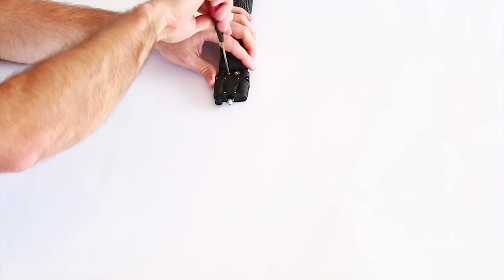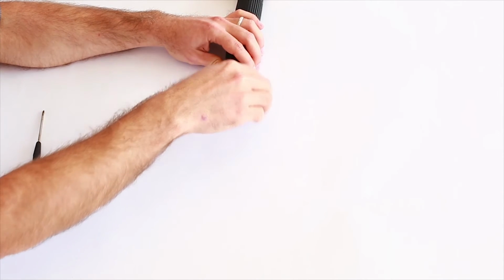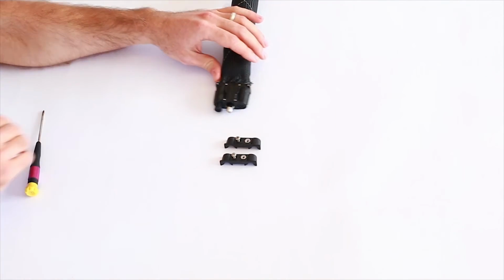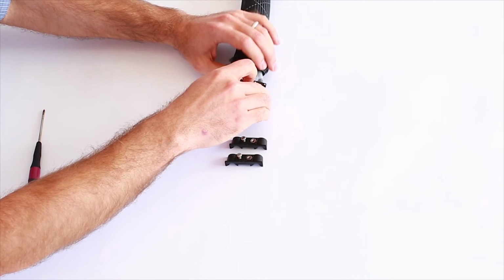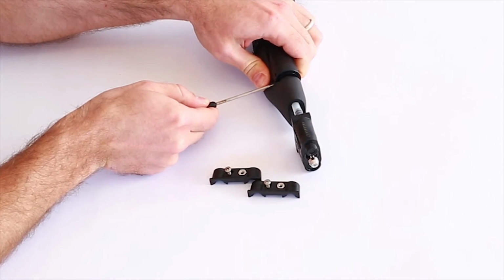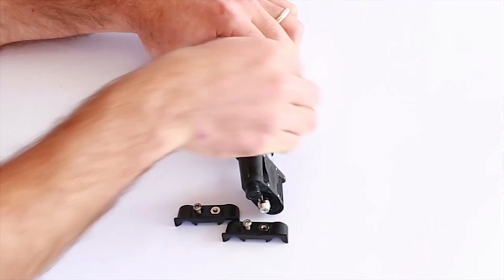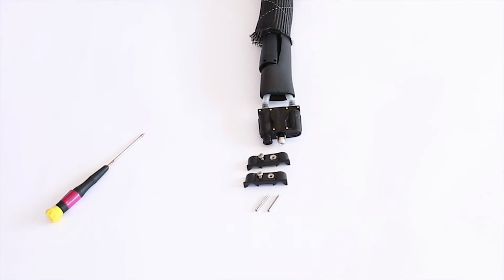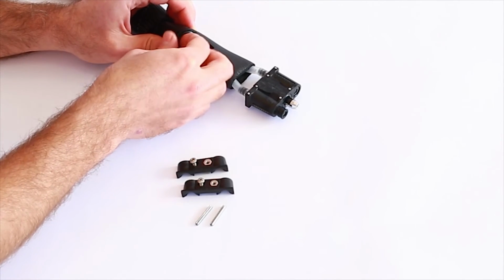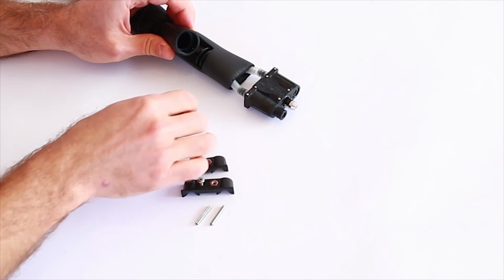Remove the flow lock connector by removing the screws. Pull back the exterior braid and insulation to access filter. To open the filter, use a tool to push the pins out and remove the end cap. Remove the O-ring. Remove the filter screen.